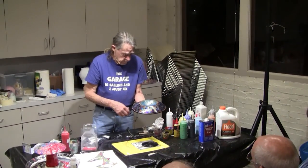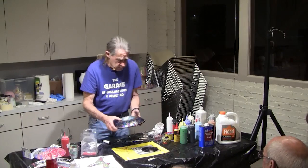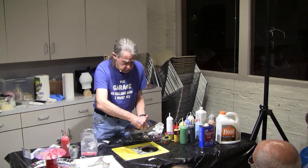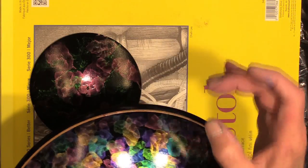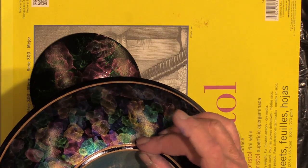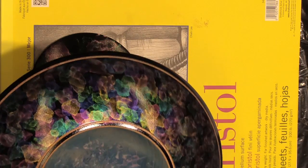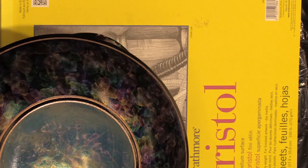That's all they are. Actually, on a piece like this, this outside rim should be in at least another 3/16 of an inch. It should be in farther so that outside rim is wider. This one is fine up here, but that black rim going around should have been much wider. It's more aesthetically pleasing that way.